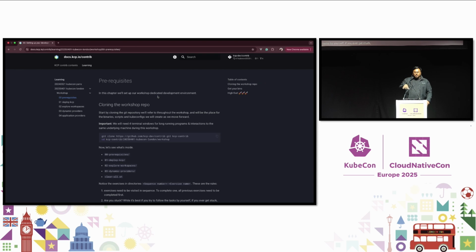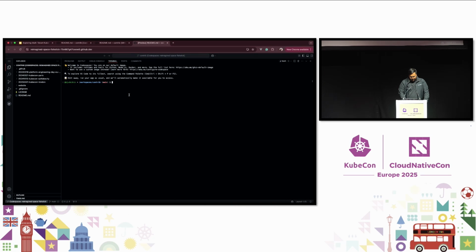For those who are using things locally, you can do git clone. Basically, you can go to the 00 prerequisites page on the website that you opened from the QR code. Clone the repo, go into the contrib repos workshop directory, and from there we can restart. For those of you on Codespaces, you don't need to git clone, since the Codespace already has the repository for you. I'm giving one more minute so that people can at least start cloning the repo, whoever is doing it locally.